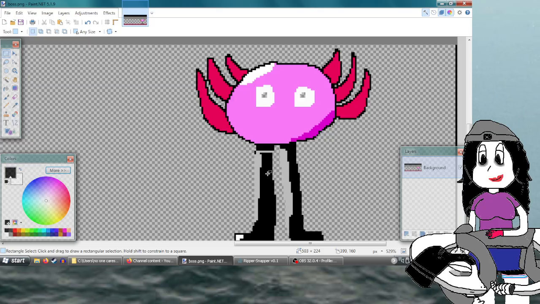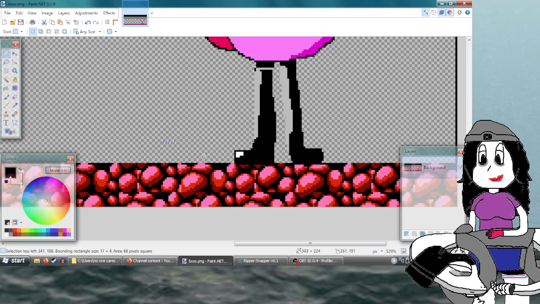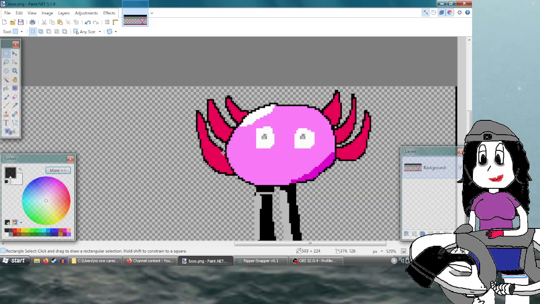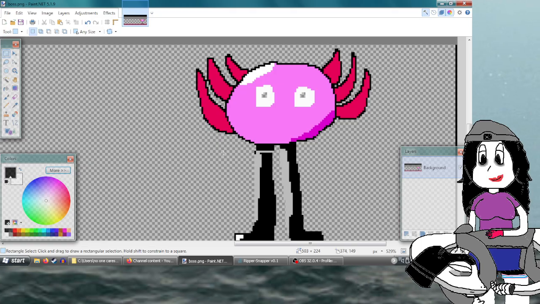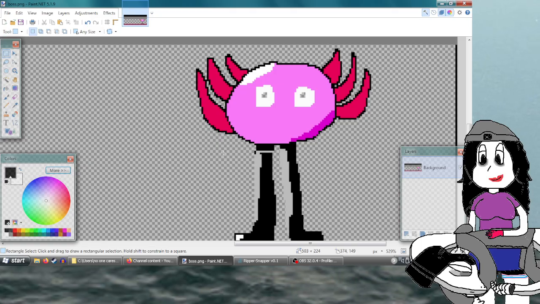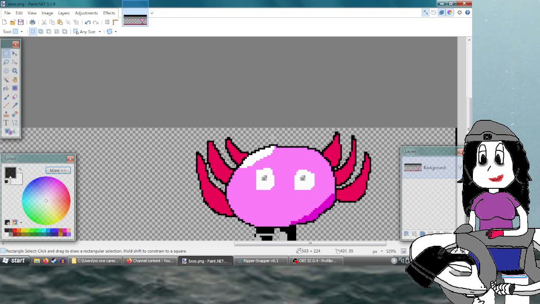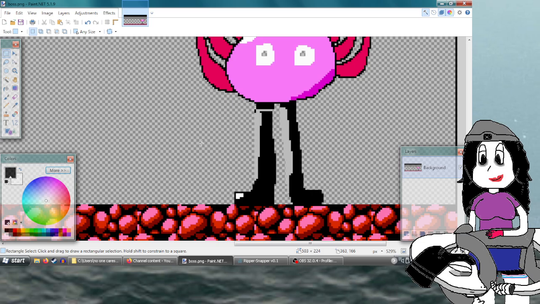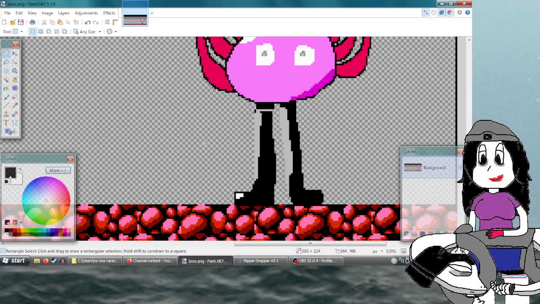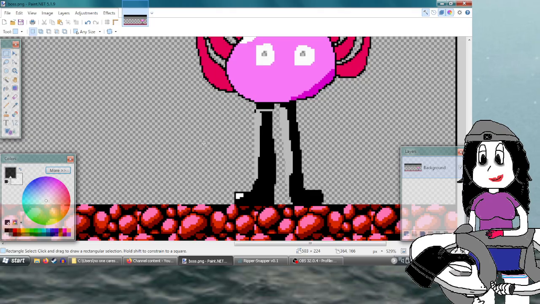And like NES stuff, every tile can only use 3, because NES uses 4 colors for each tile. And so, the 4 colors, one of them is most likely going to be transparent.